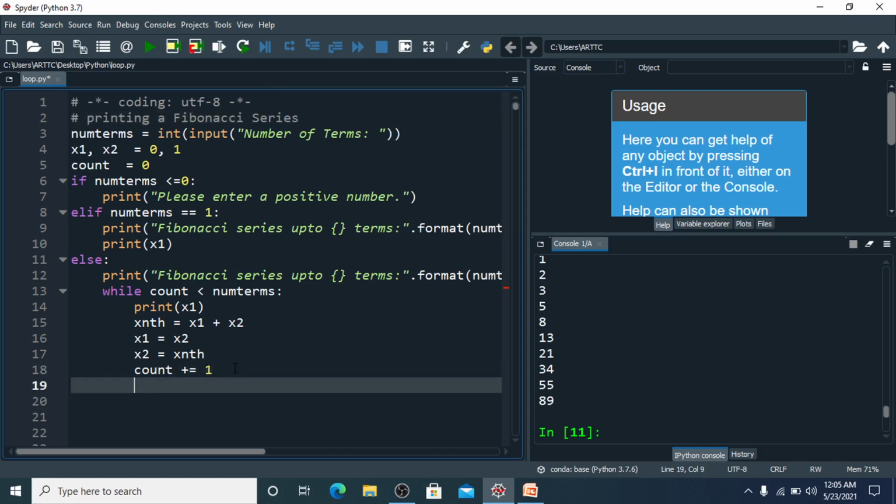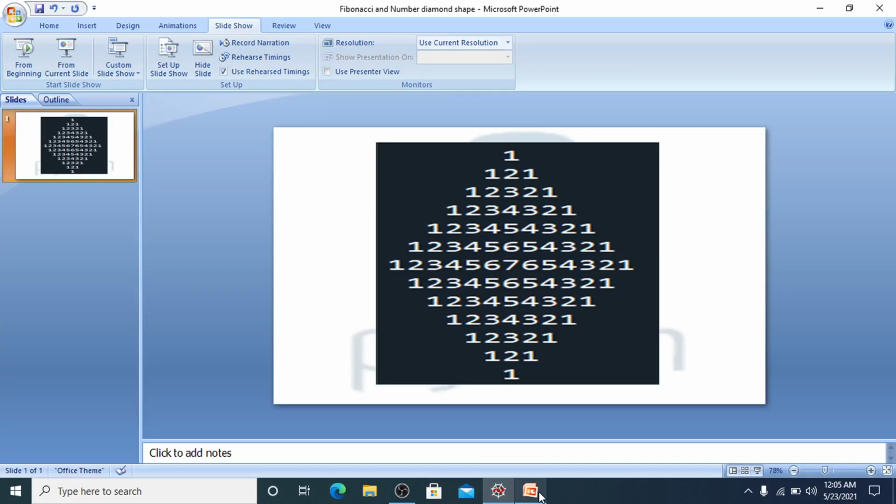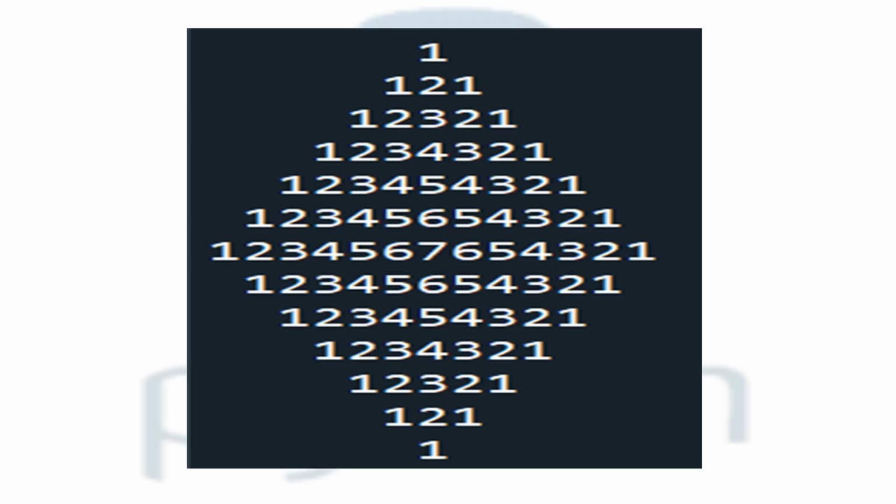Next, the diamond series. A diamond shape using numbers. So how does it look? This is the diamond shape we want to print. The 1, then it will again start 1 2 1, then 1 2 3 2 1, 1 2 3 4 3 2 1.